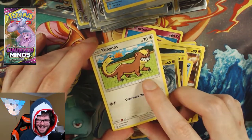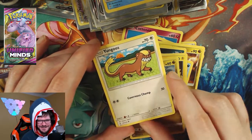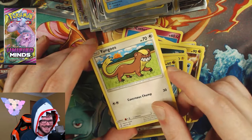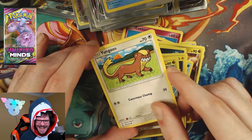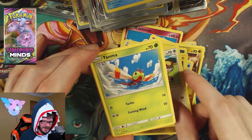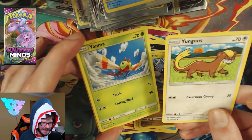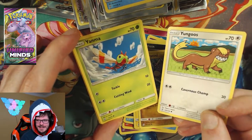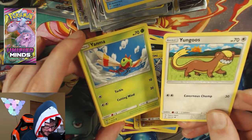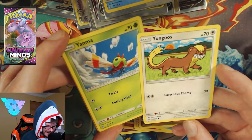Young Goose? It looks like he just pulled a prank on somebody. He's walking away, just laughing to himself like, oh my goodness. That's a dog, it's a mongoose. That's not a dog. That's a mongoose. No. That's not a dog.